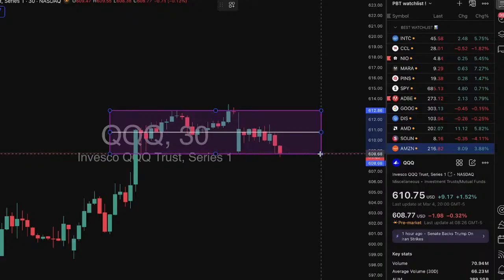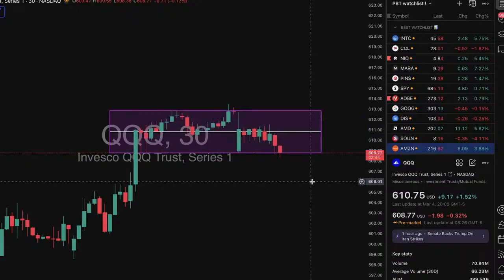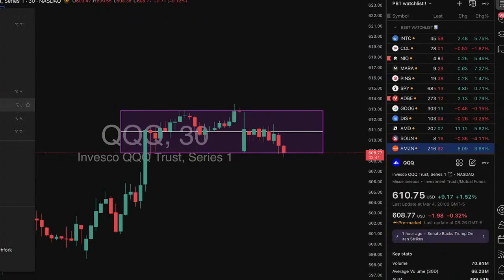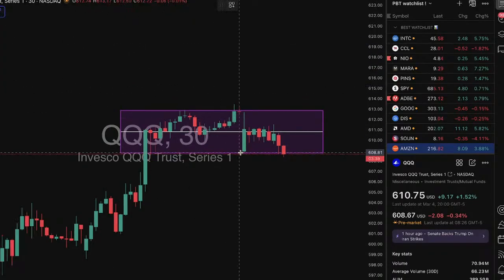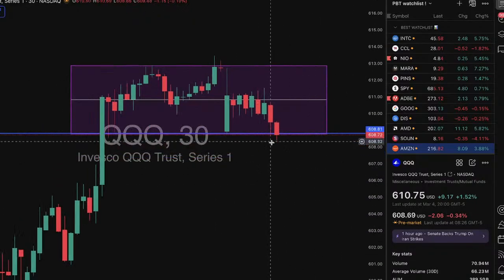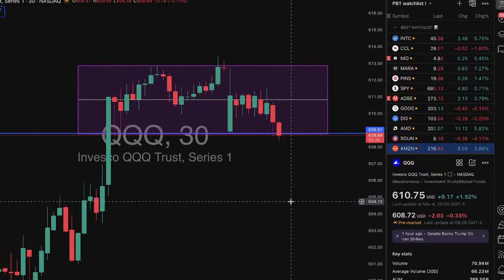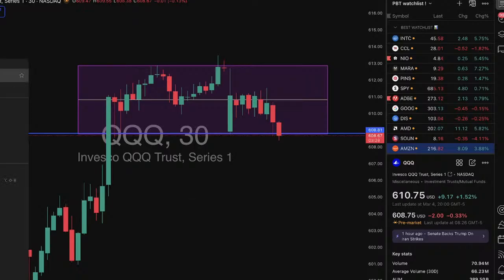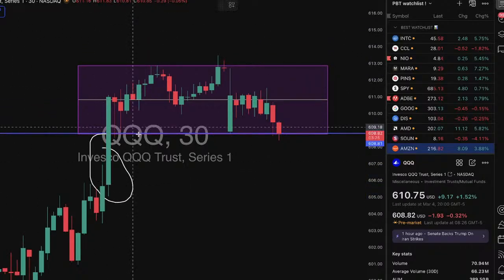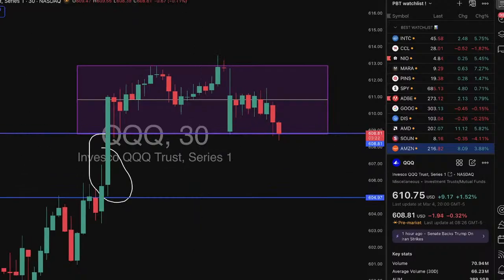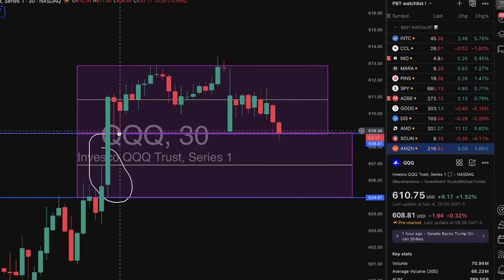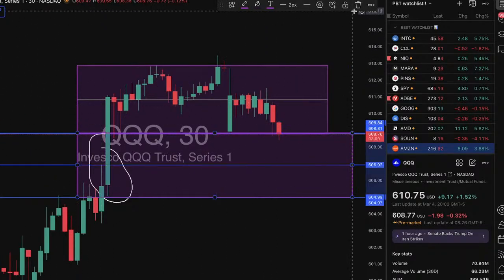Let's see here. All right, I'm hoping that we close inside this box here, and then on the next candle or when market opens, we have the empty space or maybe a nice retest under that level here. So as you can see, yes, we got a nice little pocket to the downside if we want to get there, and that is down in that 604. So that's what I would like to see there, which doesn't look too bad. So I've seen wick, body candle, or wick there. Could be another body candle here in the next 3 minutes, depending on how we close. And yeah, that's what I like there.